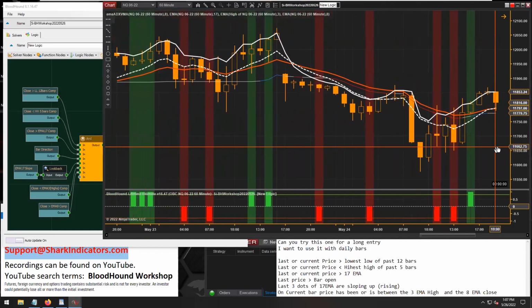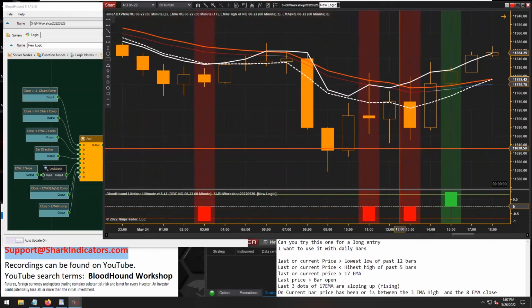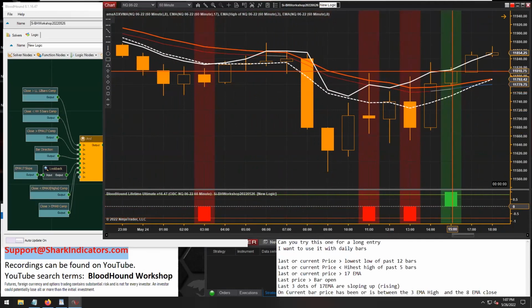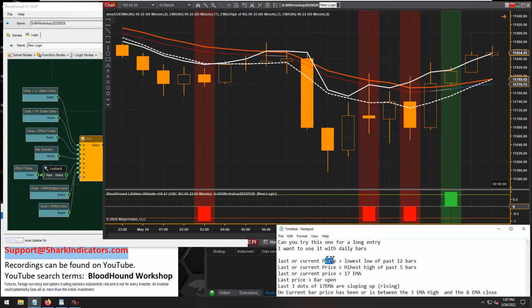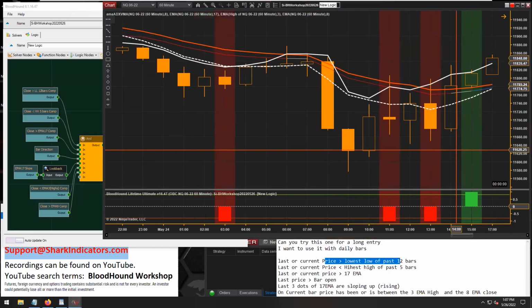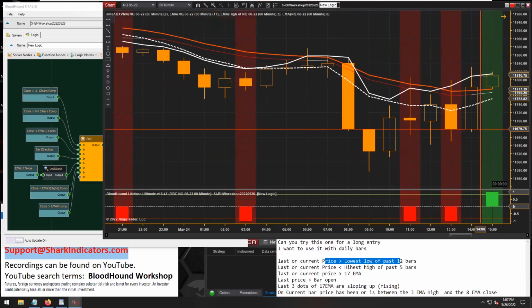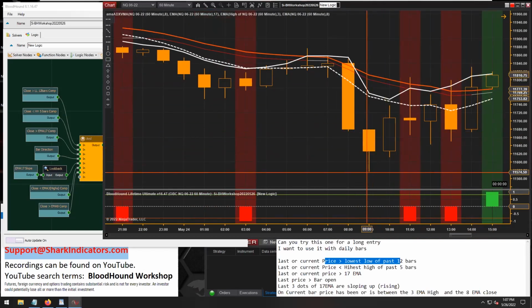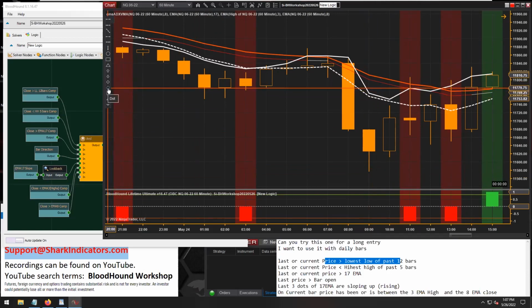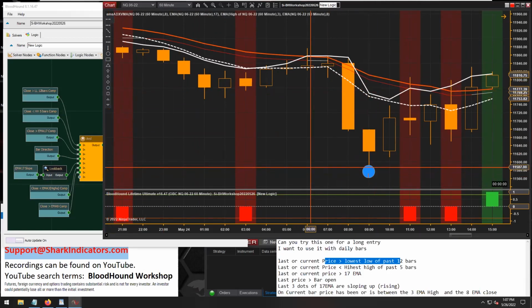So let's take a look at some of these signals here and qualify them. All right, so that closing price is above the lowest low of the last 12 bars. Yeah, so there's the lowest low.